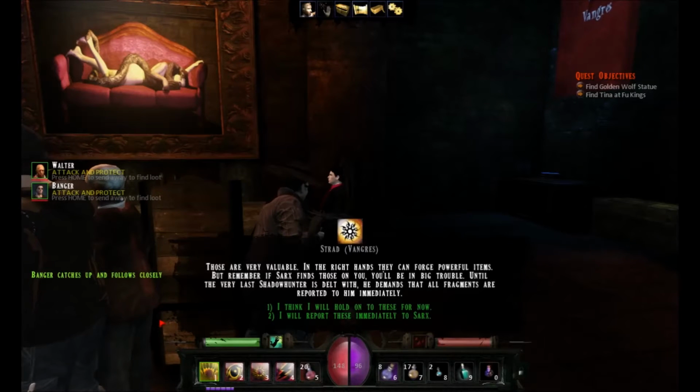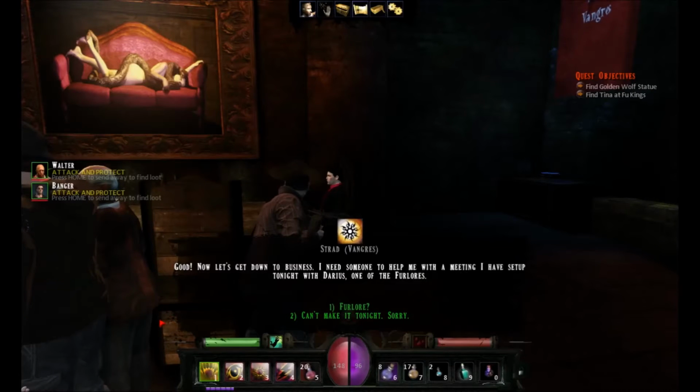I'll report to him right now. I mean, I don't want him to get suspicious. Good. Now let's get down to business. I need someone to help me with a meeting I have set up tonight with Darius, one of the Forlors.